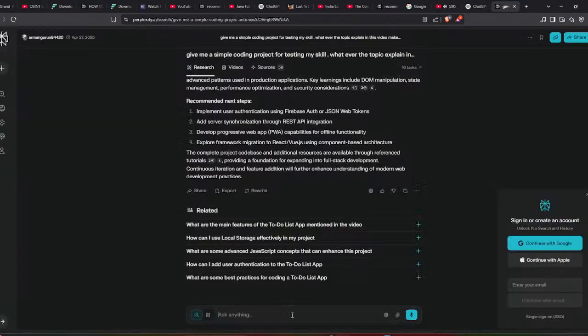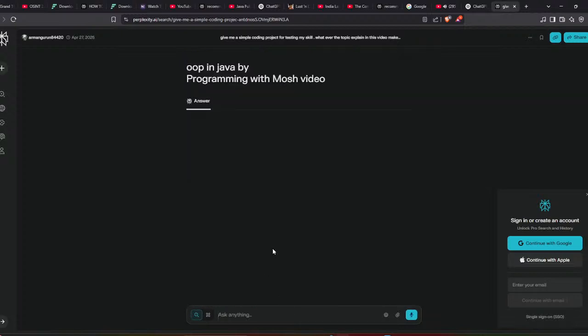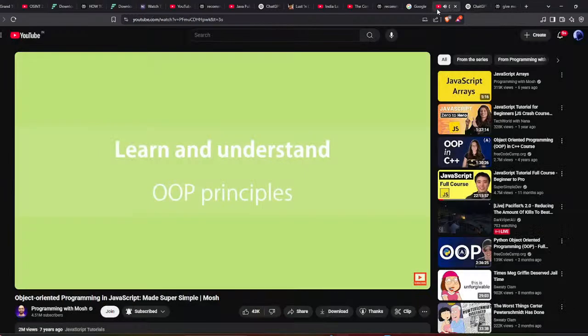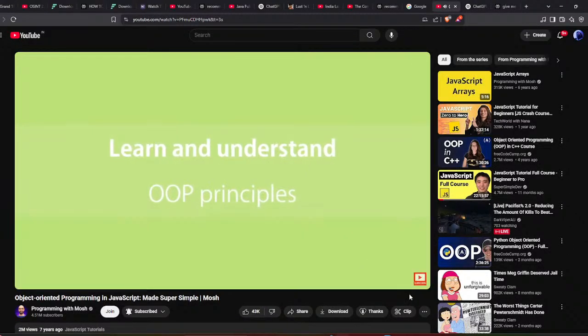So object-oriented programming is a very popular style of programming, and it comes up in many technical interviews. So if you really want to be a serious developer, you need to understand object-oriented programming. As a technical interviewer myself, if I see a candidate with object-oriented programming on their resume, that candidate stands out to me. And that's where this crash course comes in. In this course, you're going to learn and understand object-oriented principles and how to implement them in JavaScript.